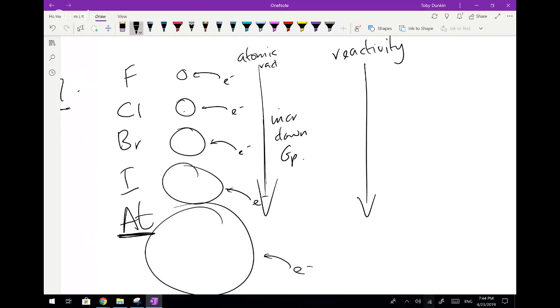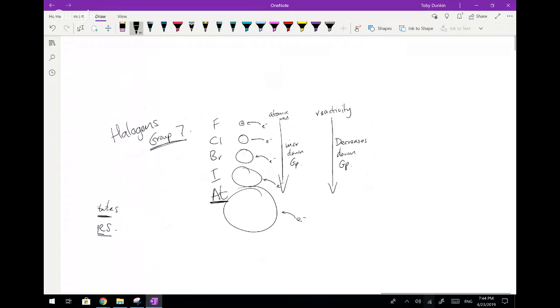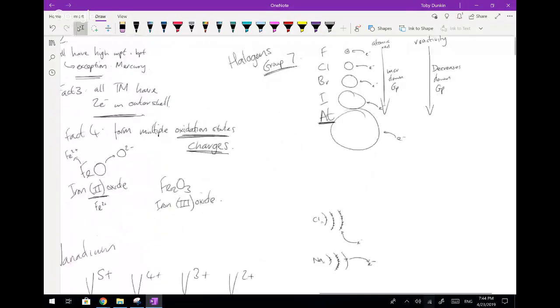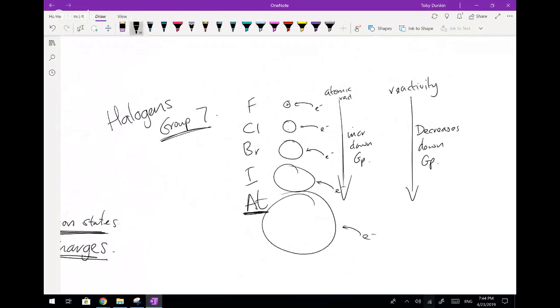The reason being is electrons are negative. The part of the atom that's going to attract those negative electrons is the core, the positive protons at the center. And the smaller you are, the easier it is for that electron to get closer to the nucleus. So the reactivity does the exact opposite of group 1. It decreases down the group. That's really unusual. It's just a complete polar opposite because we've switched from one side of the table to the other side of the table. And it's nice to be able to realize that the periodic table and how it's distributed tells you what those people are going to be doing.